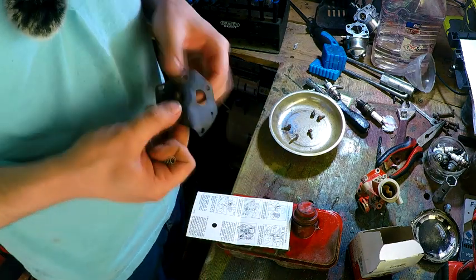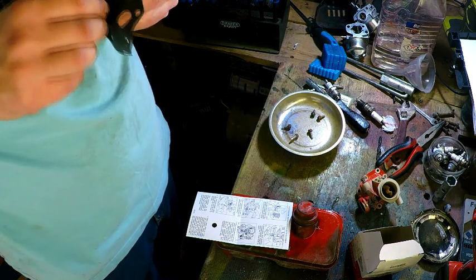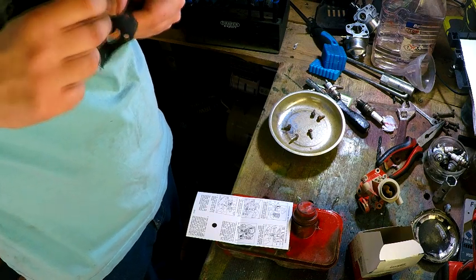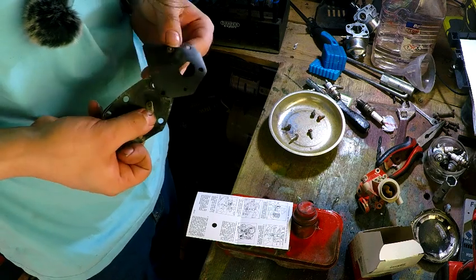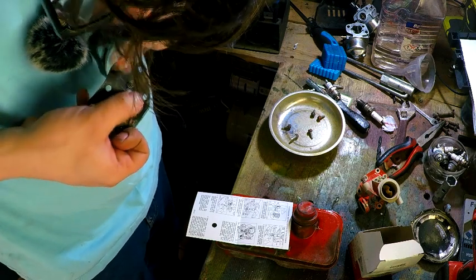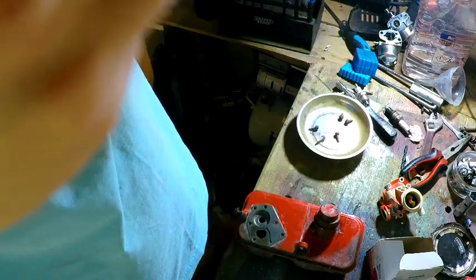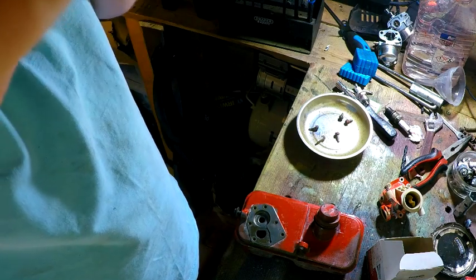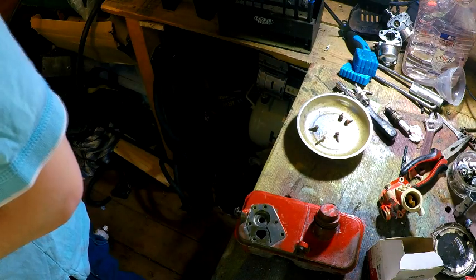Right. This gives you instructions. That's useful. So, I should ping it over both sides, I'm assuming. Does it go over both sides? Right, that seems to now be on. I don't know if that's straight or not. Might have distorted the spring, which would be a bit annoying. You proverbial pain in the backside.